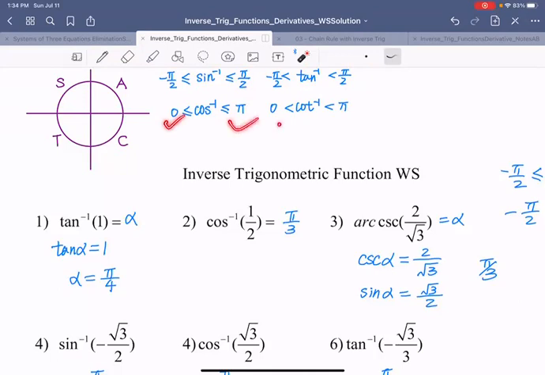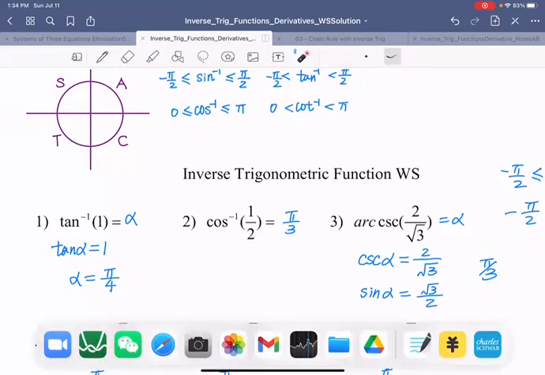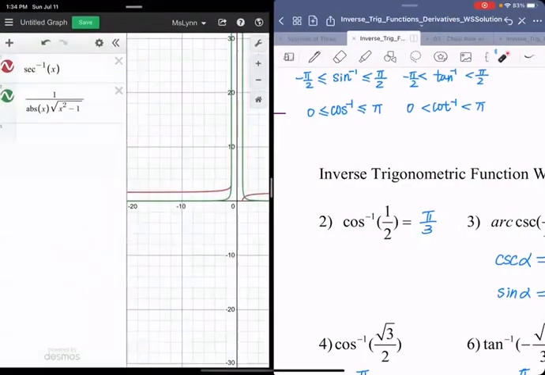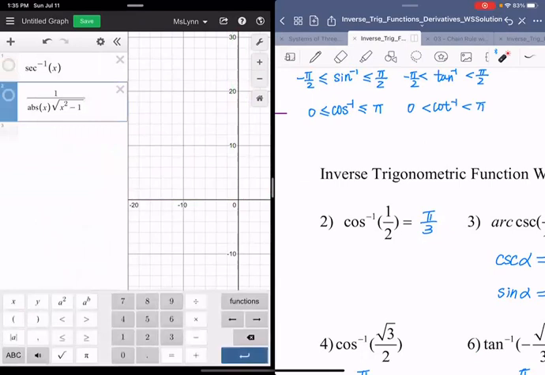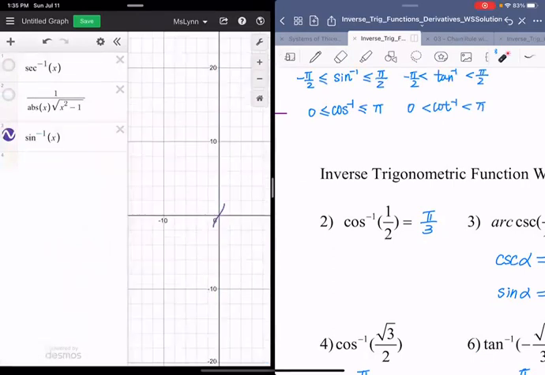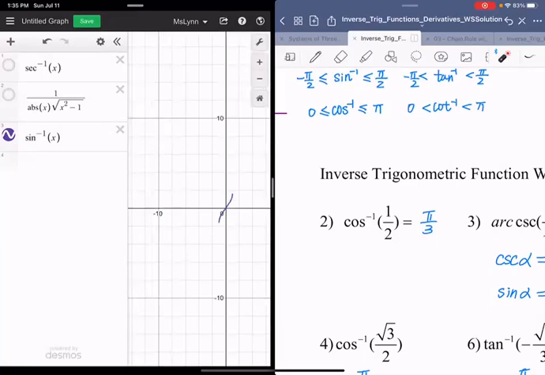If you say, teacher, I totally forgot this, you can open a graph and you can see what those guys look like. So you can type in sine inverse here. This guy is bounded between negative pi over 2 to pi over 2, okay? Yeah. So I'm going to keep writing.